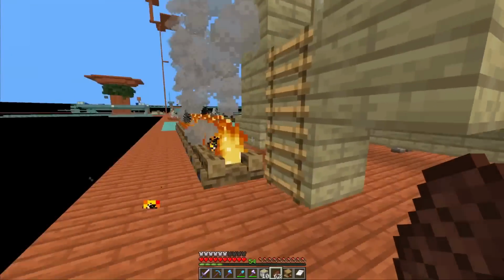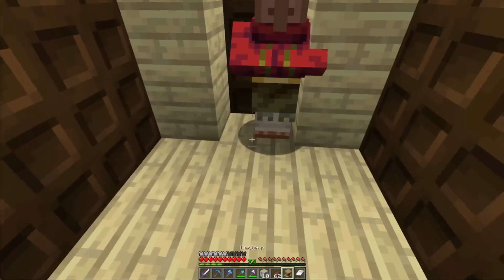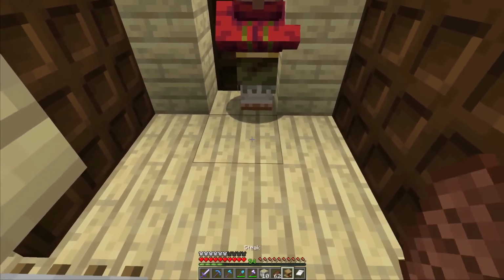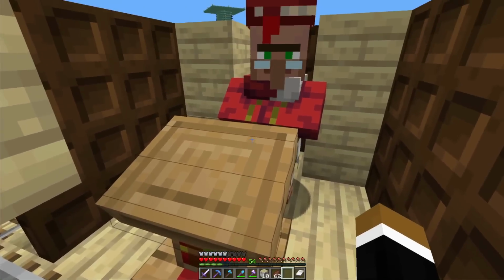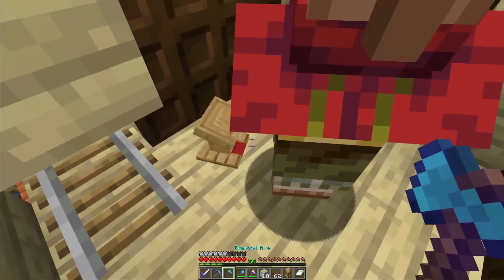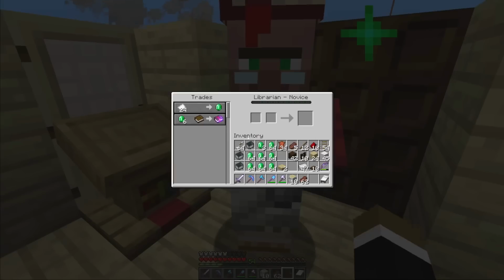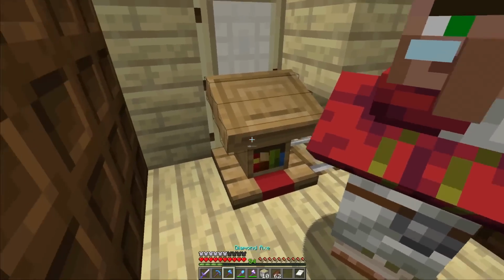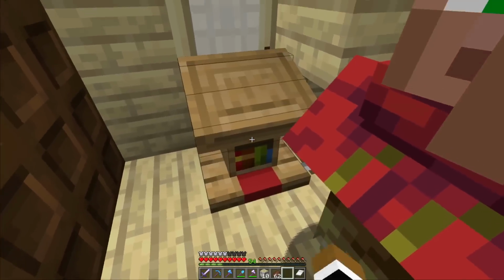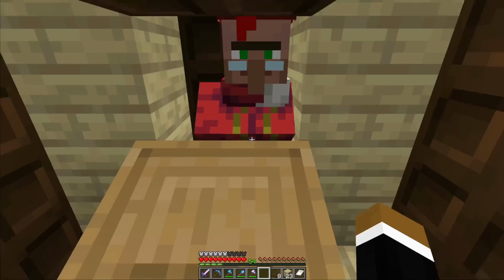Perfect. There we go. Place down the lectern. Over here. And then we can check, okay, piercing 3, not that useful. Not gonna keep this guy. I'm just gonna continue doing this. What do we have now? Multi-shot and so on. Would probably also be quite useful actually to get one librarian that sells bookshelves.